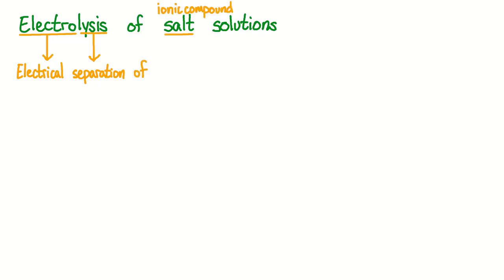And what are we separating? Well, a salt is another word for an ionic compound. So we are separating the positive ions and the negative ions in the compound. And a salt solution means that those ions are dissolved in water. A solution where an ionic compound is dissolved in water is sometimes called an aqueous solution. It is different from the liquid version of the ionic compound, which contains no water molecules and only liquid molten salt. So the electrolysis of salt solutions is the electrical separation of ions dissolved in water.